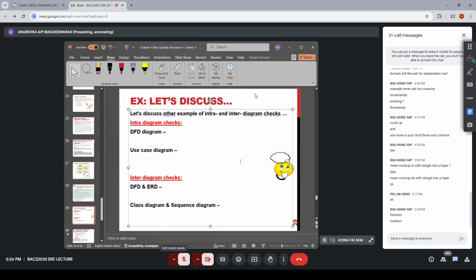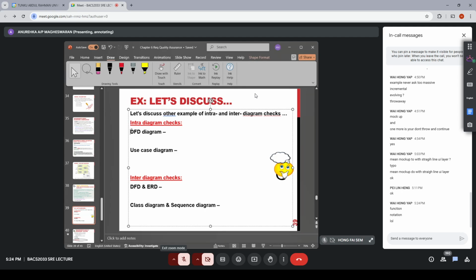Yes, notation. Very good. So you can see whether every flow line has a direction or not, has an arrow or not, flow in, flow out, correct or not. Is there any two processes not connected? Between every entity and process, or between process and process, there must be a connection, a flow line. So you check on the flow line. You see whether every symbol is used correctly or not. All those things are intra checks within one diagram.